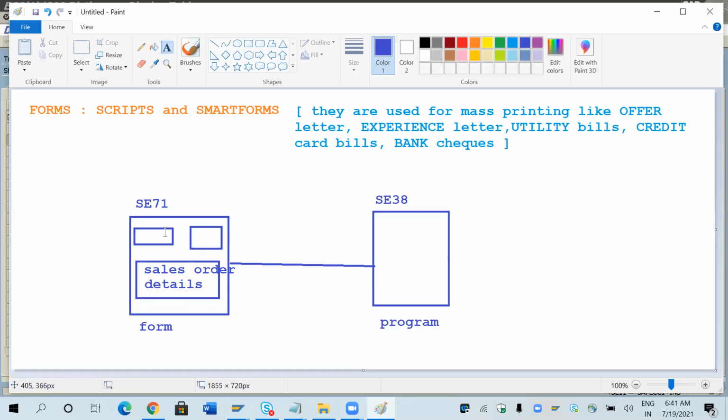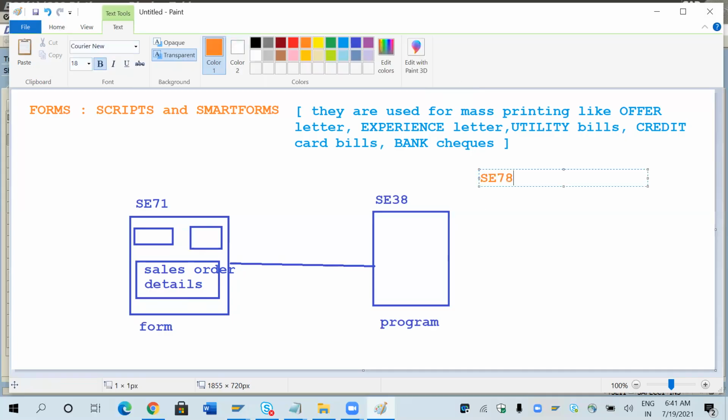There is another important T code called SE78. SE78 is the T code to upload custom pictures into SAP.